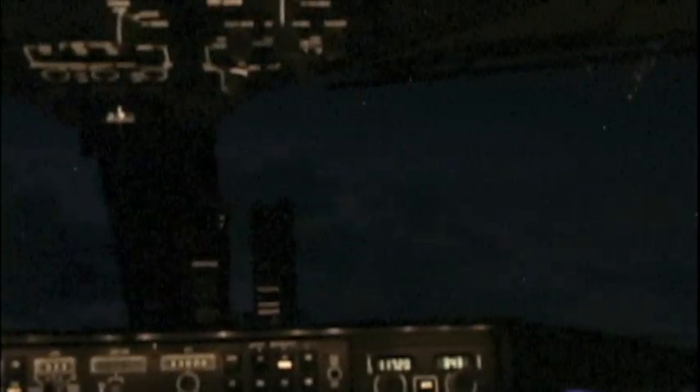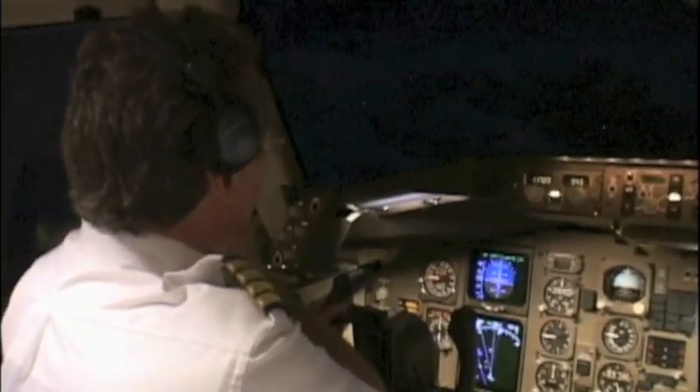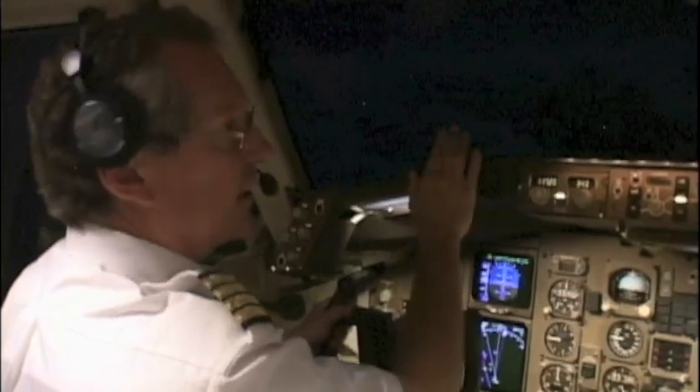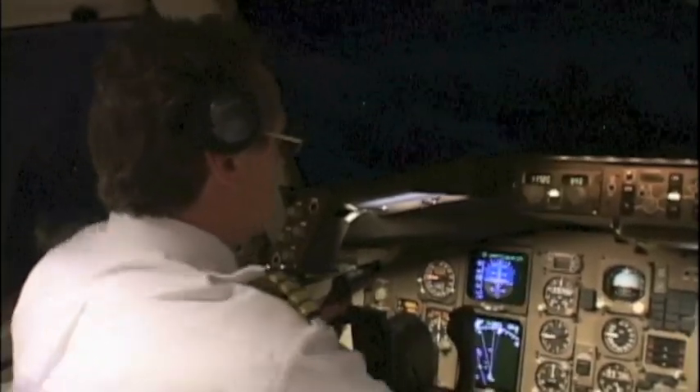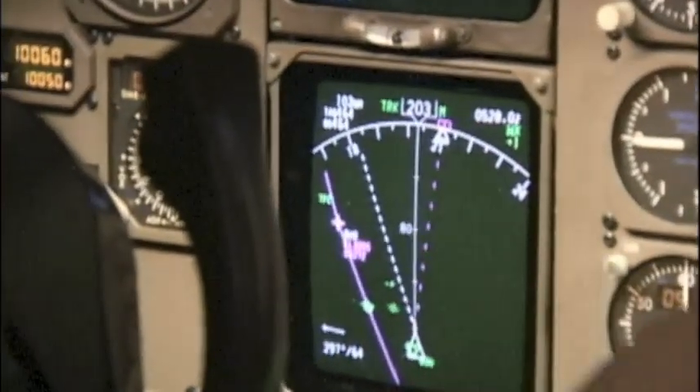As you can see here, initially we'd thought about going through this little opening here in the cloud. But that's one thing about navigating this sort of activity — you have to remain flexible throughout. Initially I was considering going well out over the water to go around the eastern portion of this activity. And then in discussion with Craig, we both decided that we would slide around the west side. So now we've decided to skirt everything and go around the western edge of the activity. This line shows us our line direct to our next spot, which we will head towards once we've cleared the western edge.